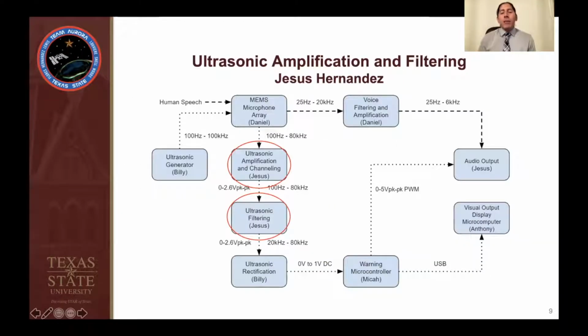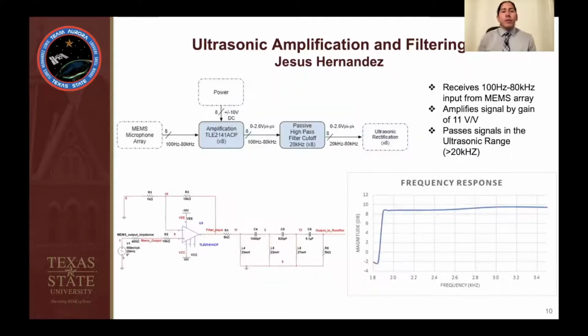This is the ultrasonic amplification and filtering system. The ultrasonic detection feature is made possible by two functions. First, the signals are received by the 8 microphone MEMS array. Each MEMS microphone will send a signal through its respective channel and then amplify to a detectable amplitude, which will set off the warning system. Second, the system filters all signals in each channel below the ultrasonic frequency range using 6th-order low-pass filters. The amplified and filtered signals through each channel are then output to the rectifier.